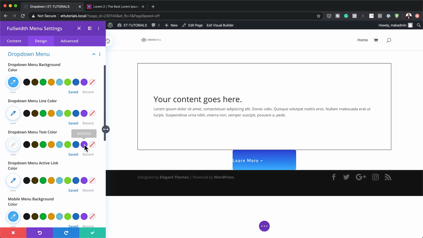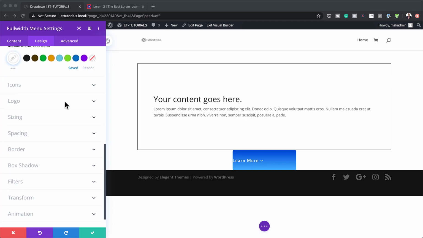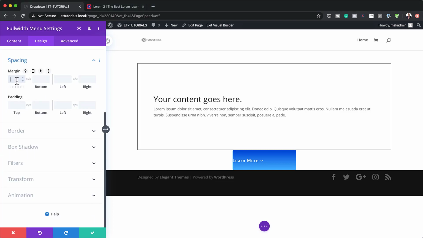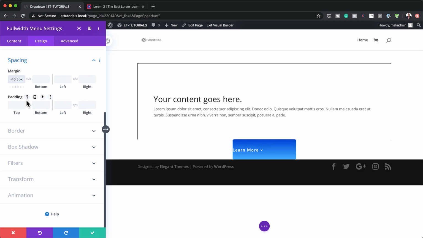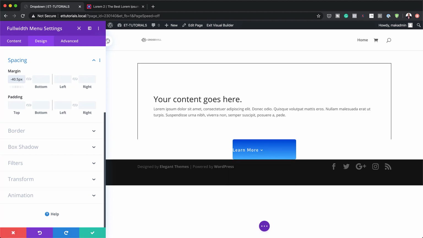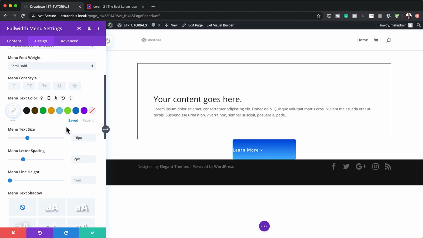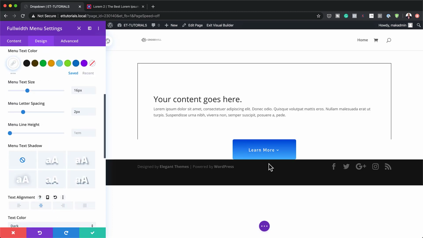So over here on the drop-down menu, I know we've added all our colors, so that's great. So what we may also need to do here is to add some positioning. So let's come over here to spacing, and for our margin, we're going to set this to -40. So now you can see when I hover over here, everything is showing well. That's great. Now our text here needs to be centered. So let's fix that. So I'm going to go back over here to my menu text and center it. So that's looking better now. So we're almost done. So I just need to do a few things here. I'm going to save this.